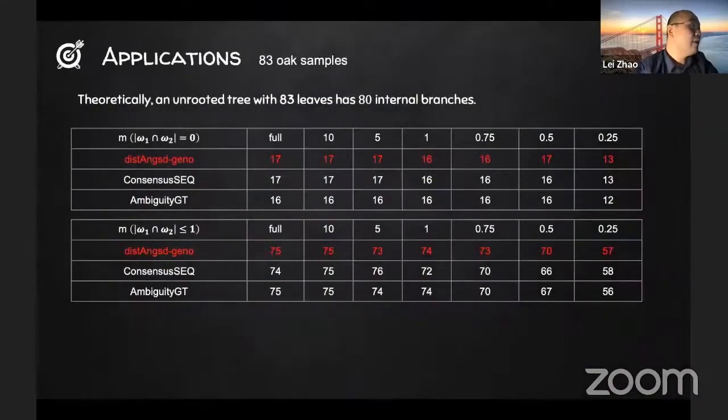So now we come to the experimental data, and we actually calculate this is the first criteria, the measurement, and the second criteria, the measurement. And this is from the full data. Then we downsample it to like the average read depth to be 10, read depth to be 5, read depth to be 1, like this. And you can see actually in almost all cases, our method infers the tree that better matches the prior knowledge of this kind of species classification.